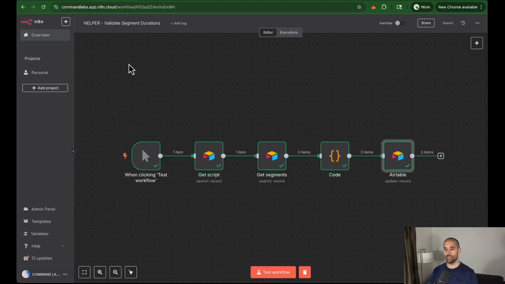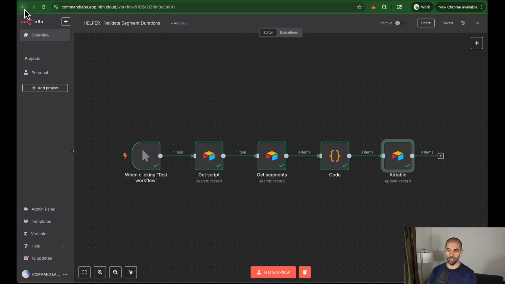We are now going to continue on from where we left off in part 5. We're going to take those segments and now convert them into images using a platform called Leonardo.ai. Let's get it. Here we are in N8N. This is the last workflow we were working on before we took that beautiful break.